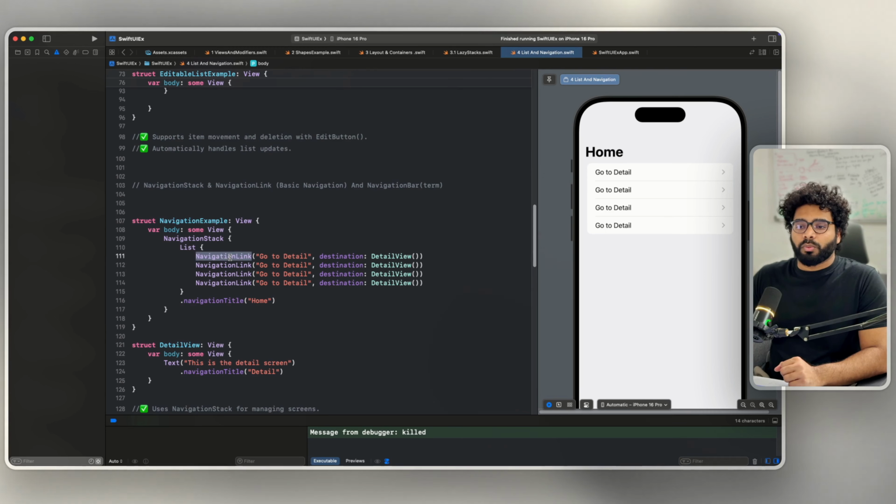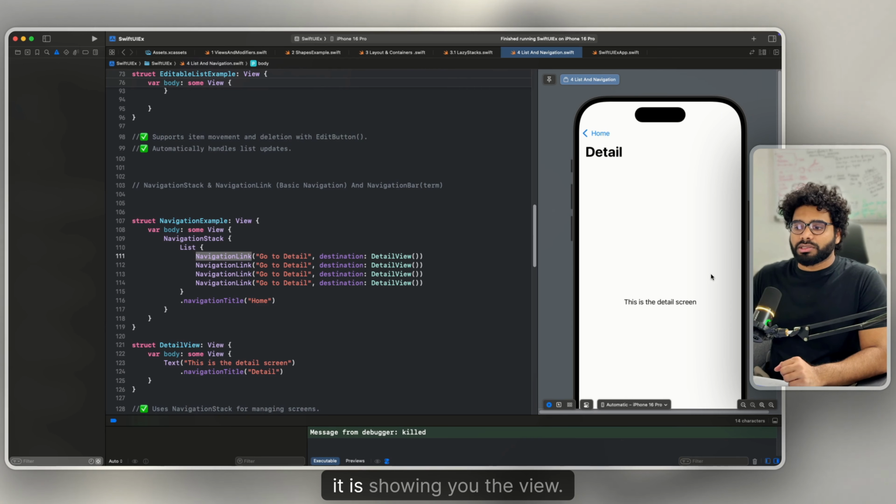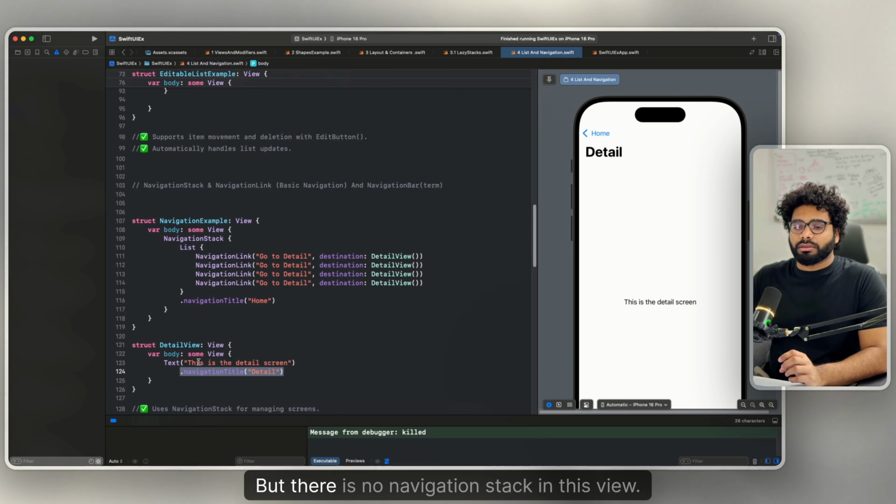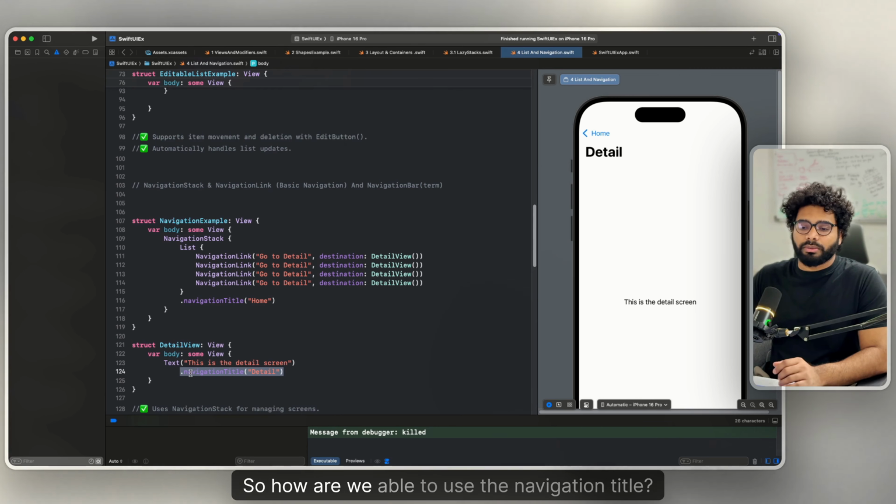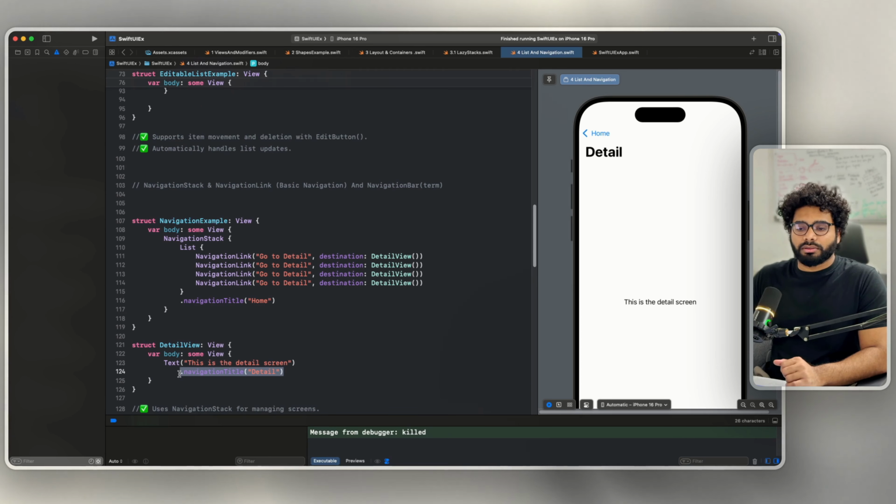Also, when you click on the link, it is showing you the view. This is a detail string, but it's showing you two more things. Detail, which we know is a navigation title, but there is no navigation stack in this view, right? So how are we able to use the navigation title?